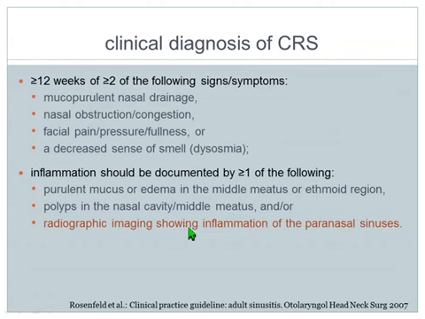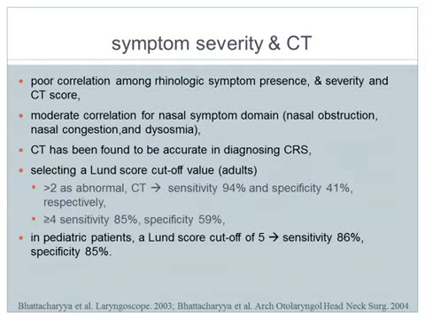Imaging is another very important point, and as you can see, it is inside the definition of the disease. It is possible to correlate the findings demonstrated by CT score with the symptoms of the patient, but this correlation is a little bit poor, and a score has been developed, and this is the Lund-Mackay score. If you see, the score can be very sensitive, but then it has low specificity.